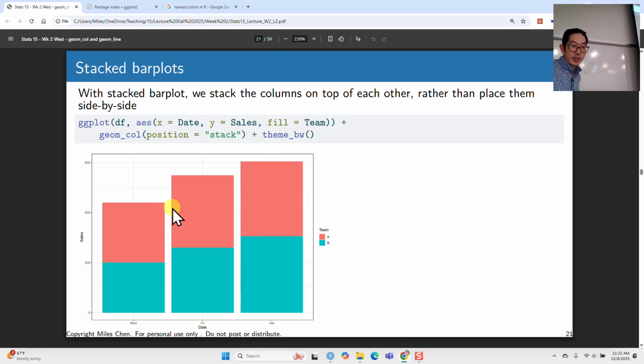So this is a stacked thing. I think the primary thing you notice is the total height of the bars first. We see Saturday is higher than Friday, which is higher than Wednesday. It's really tough to compare the height of this orange red with this red and this red. Because these are all aligned at the bottom, we can compare the blue down here. But if I asked whether this red is taller than this red, you have to stare at it a lot harder to figure that out.